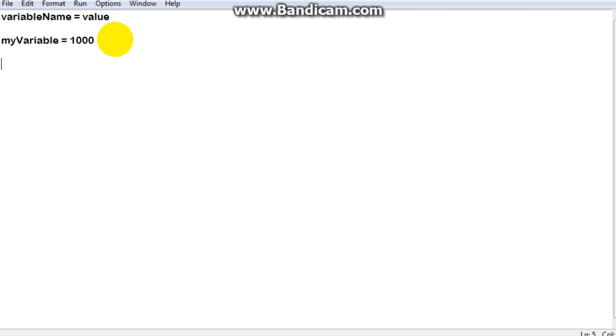You can even put, let's say, my cat. Maybe my cat is 4 years old. I can say my cat is equal to 4. Okay, so it can be anything, provided that this variable name, during writing it, does not show up in a different color, or does not match any of Python's reserved words. Okay, so if you need a list of reserved words, you can just Google it. Just say Python reserved words or something, and all the reserved words will come up and you will see what I mean.